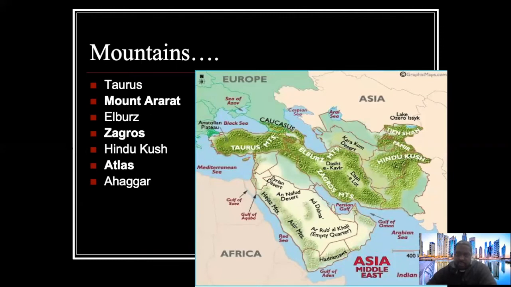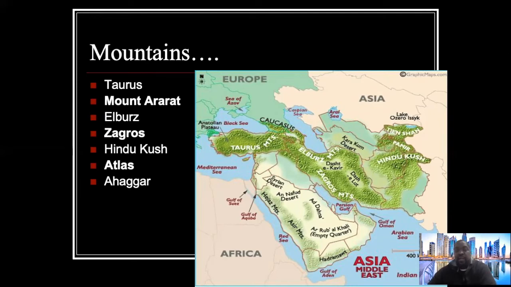So Mount Ararat is a volcanic massif in extreme eastern Turkey, overlooking the point at which the frontiers of Turkey, Iran, and Armenia converge. Its northern and eastern slopes rise from the broad alluvial plain of the Ararat River, about 3,300 feet above sea level. Its southwestern slopes rise from a plain about 5,000 feet above sea level. On the west, a low pass separates it from a long range of other volcanic ridges extending westward toward the eastern Taurus ranges. The Ararat Massif is about 25 miles in diameter.